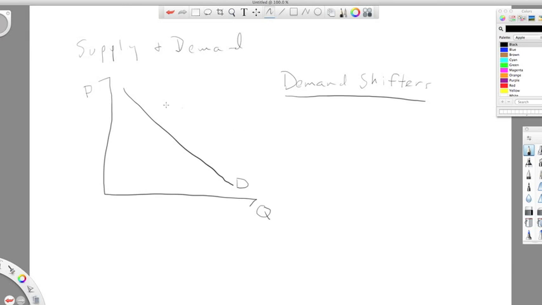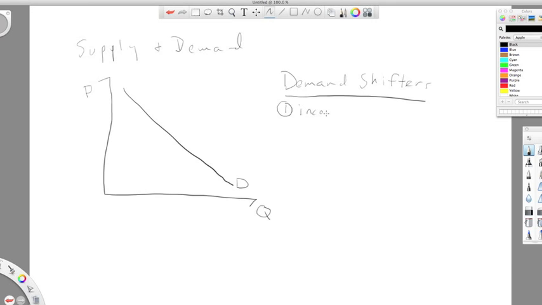So in order to stick to something that we can draw nicely on a flat piece of paper, on a flat computer screen, we draw in 2 dimensions. So we have price and quantity as the 2 dimensions, even though demand itself is really probably a 5 or 6 or 7 dimensional concept, maybe even more than that. And so we break up the things that determine quantity demanded, that determine demand, into a list that involves price, first of all, and then demand shifters. Right? And these demand shifters, the ones that Colander lists off for us, include income, they include tastes and preferences, prices of other goods, and things like that.